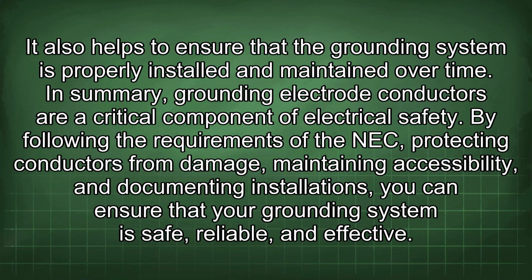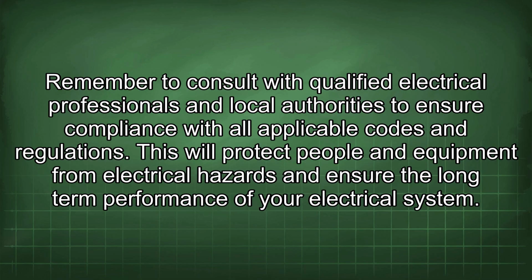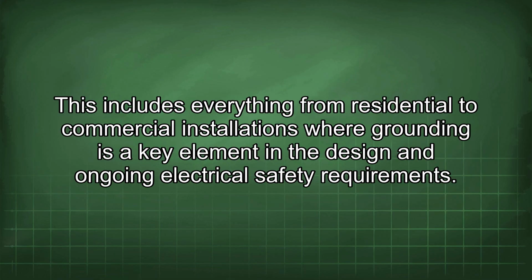In summary, grounding electrode conductors are a critical component of electrical safety. By following the requirements of the NEC, protecting conductors from damage, maintaining accessibility, and documenting installations, you can ensure that your grounding system is safe, reliable, and effective. Remember to consult with qualified electrical professionals and local authorities to ensure compliance with all applicable codes and regulations. This will protect people and equipment from electrical hazards and ensure the long-term performance of your electrical system. This includes everything from residential to commercial installations, where grounding is a key element in the design and ongoing electrical safety requirements.